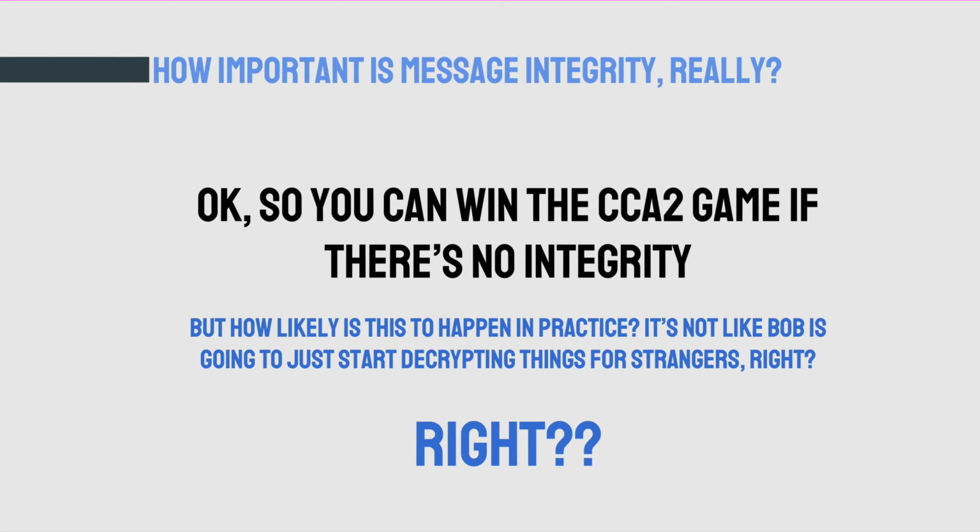Okay, so you can win the CCA2 game if there's no message integrity. So what? How likely is this to be a problem in practice? How likely is it that Bob is just going to start decrypting things that he receives on the internet and sending them back to people? Not really likely, right? Well, not so fast.